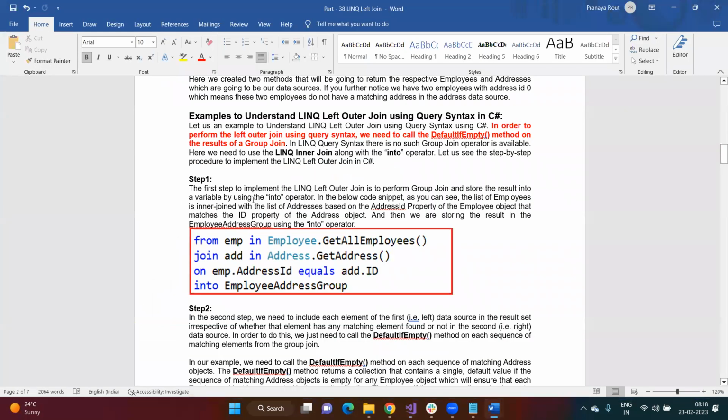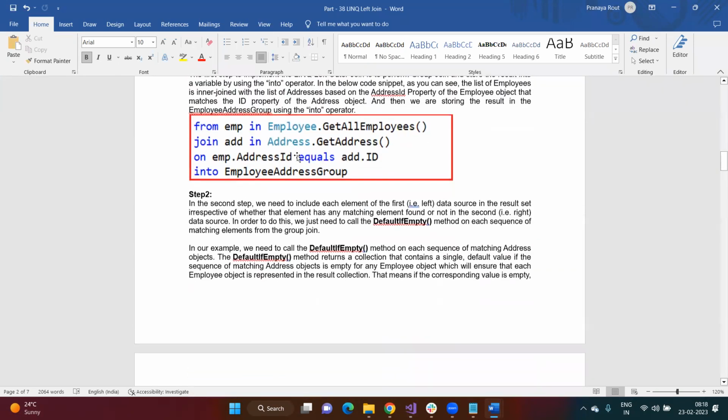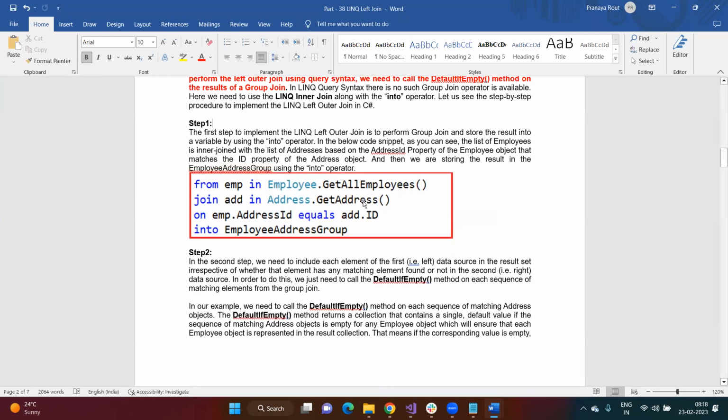Similarly, if you want to perform the left outer join using query syntax, first of all you need to implement the group join, and then you need to call the default if empty method on the results of the group join. See how. Step one, implement the group join.